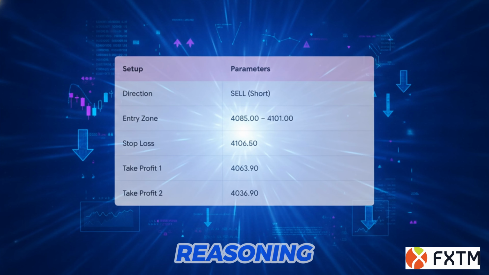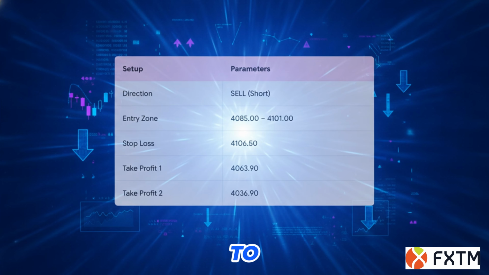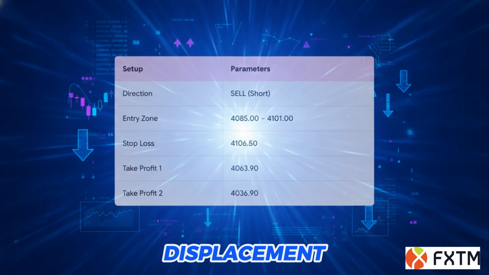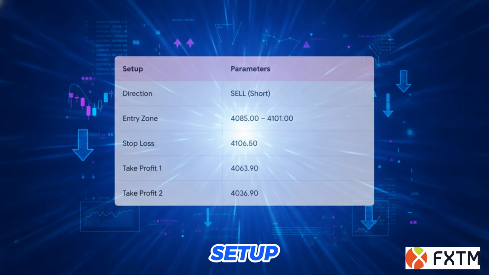The institutional reasoning is straightforward. Allow the news to engineer the liquidity sweep, wait for the displacement confirmation, and then execute. As for scenario 2, a buy setup, well, given the heavy macro distribution we're seeing, buying is strictly counter-trend and honestly not advised unless we see a daily structural shift, which I'll define for you in just a second.